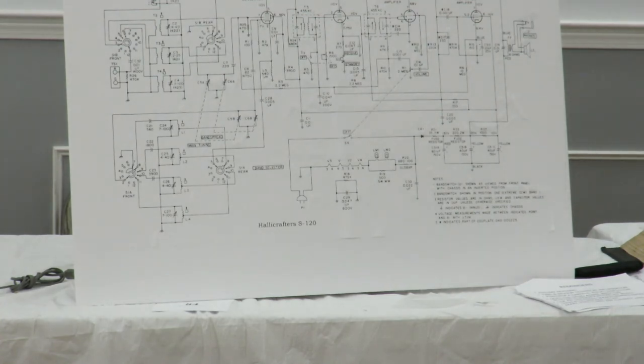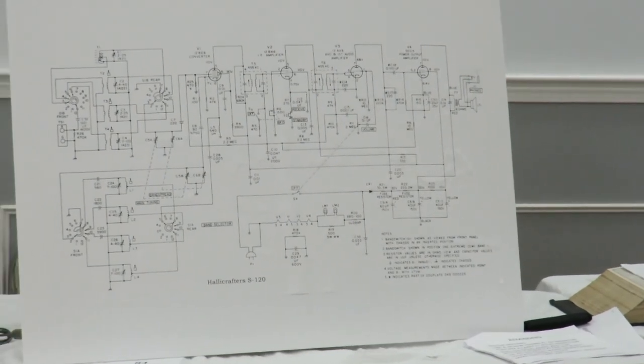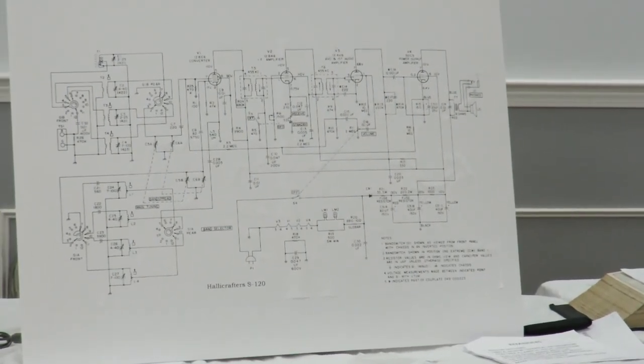So where do you put the... You don't have a chassis here. No, I think Bob's question is, do you run the test equipment through the isolation transformer as well? That's what I'm asking, yeah. Okay. Or just the radio, or the radio and your signal generator or your scope?